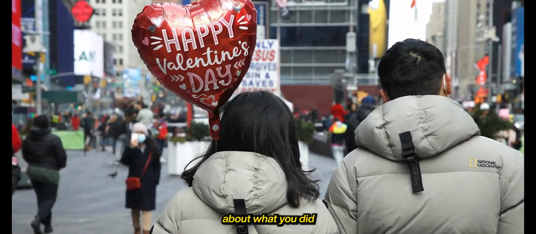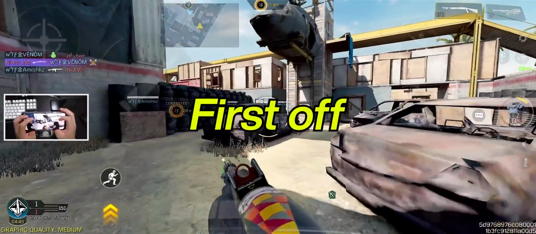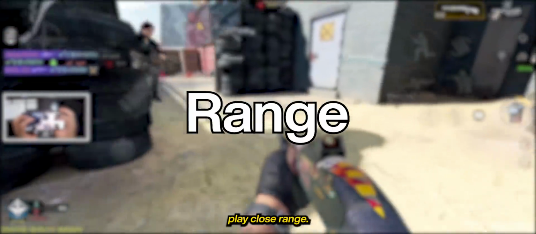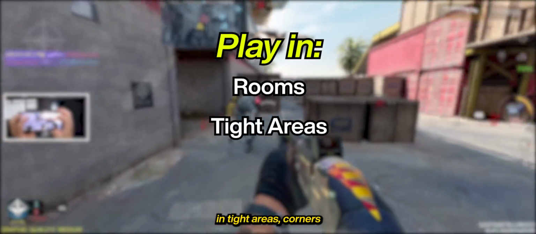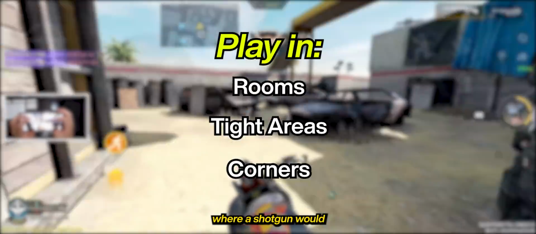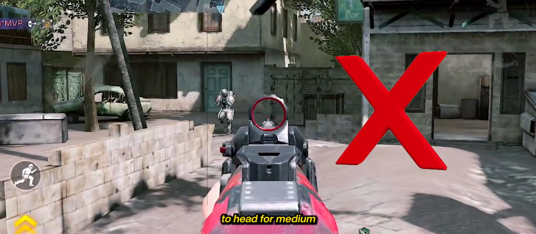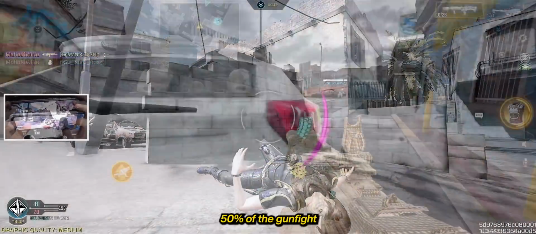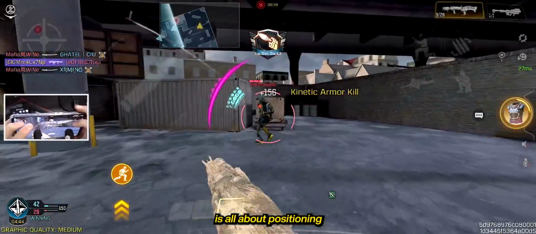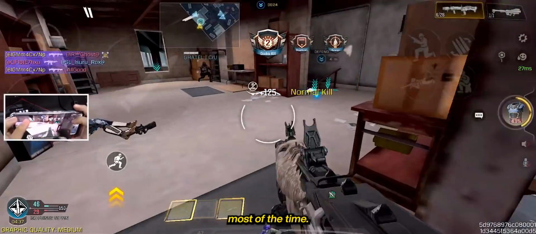Let's talk about positioning. I'm not talking about what you did on Valentine's Day, we're talking about map positioning. First off, play close range. I cannot stress this enough. Stay in rooms, in tight areas, corners, basically places where a shotgun would actually dominate. Don't challenge an AR user head to head from medium to long range, because I know you're smart enough to know what would be the outcome. 50% of the gunfight is all about positioning, so make sure you knock that down and have the advantage most of the time.